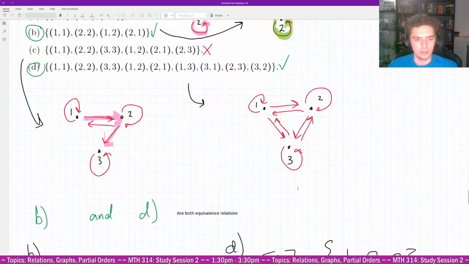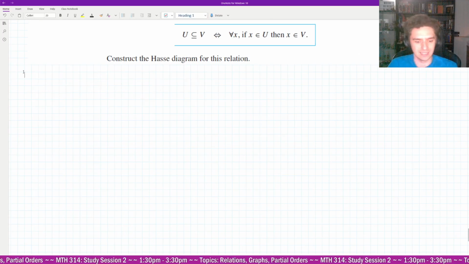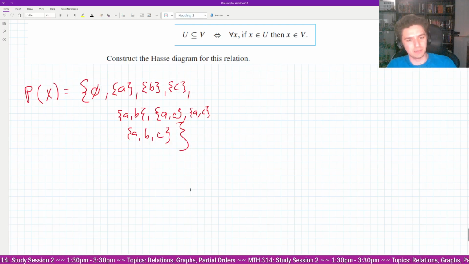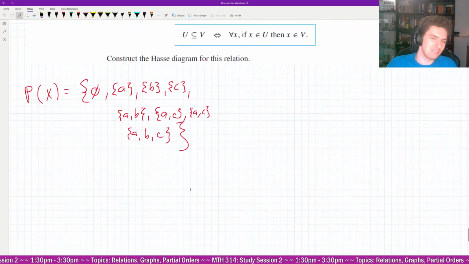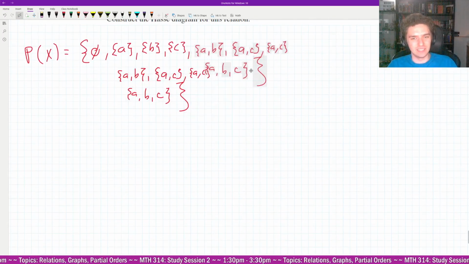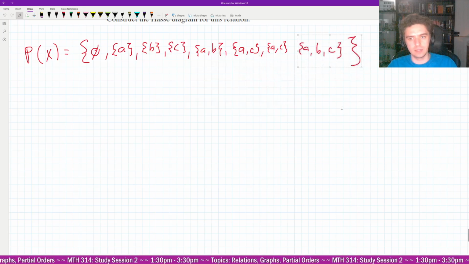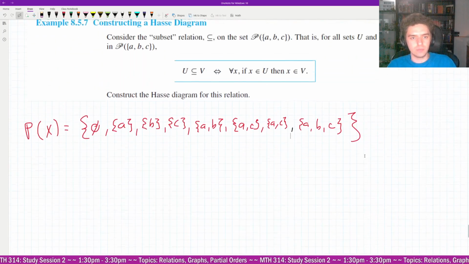So, scroll all the way back down. It's a little ugly how I wrote it, but obviously I could draw that a little bit better. Now I feel like drawing it better, but okay, whatever. Let's just leave it. I'll just move this up here at least. There we go. Draw the Hasse diagram.